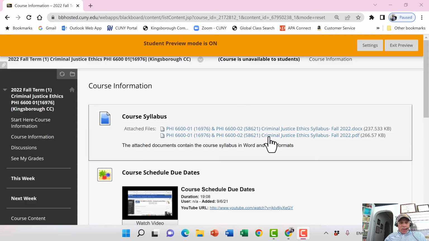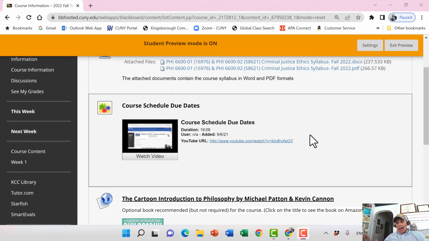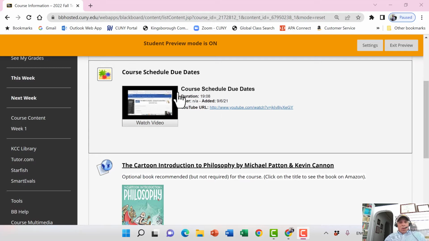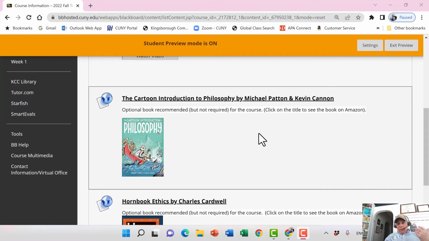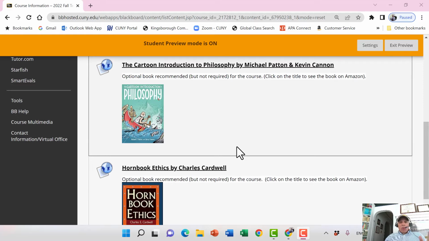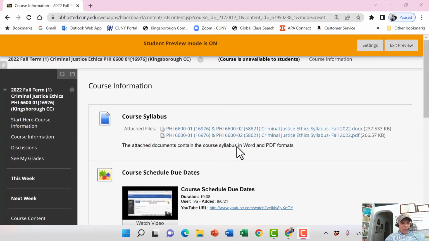We've clicked on course information, we come in. You'll see there'll be a course syllabus here. Here's a syllabus. I have one for the 2 sections. I might have 2, if one is an online and one is an in-person course, or I might have one syllabus for both sections if it's the same course. Then course schedule and due dates information. Then I'll have some suggested readings. Remember, I told you I'll give you all the readings that you need. I sometimes have some books that are suggested. These happen to be 2 good ones for any of my ethics courses. So that's what you'll find in the course information section.